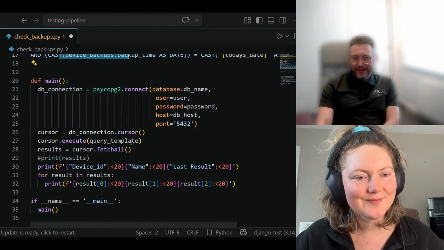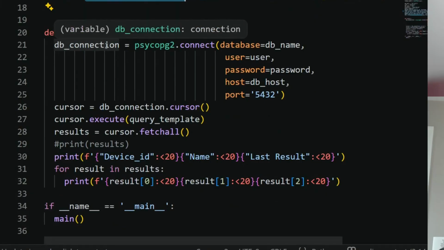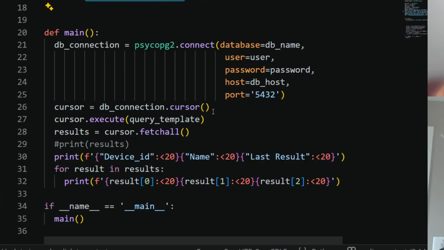And then here's the actual code itself. So we've got the main function. I'm creating a DB connection object using a module and connecting to the database using the variables that I created earlier. I am creating a cursor object, which is the one that allows you to run your SQL queries against your database and return the results.